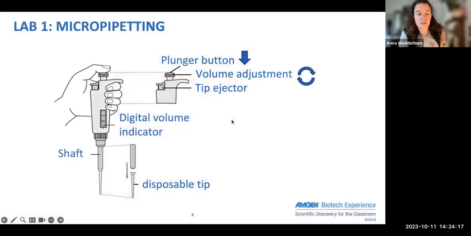Okay, so the first lab is all about micropipetting. Students learn how to use a micropipette. This is a picture of one here. The pipettes that we use are P20s. This means that they pick up 2 microliters up to 20 microliters. A microliter is a unit of measurement used in a lab. 1 microliter is a 1,000th of a mil, and a millionth of a liter. To give you an idea of what that looks like, a raindrop contains approximately 34 microliters.